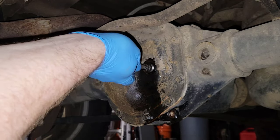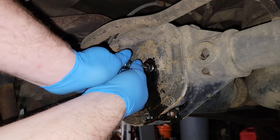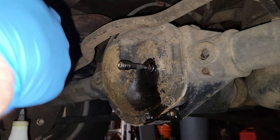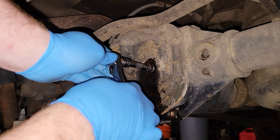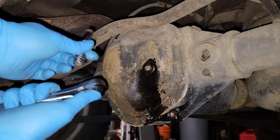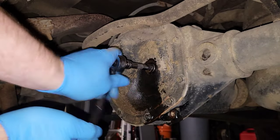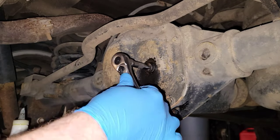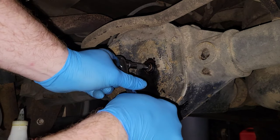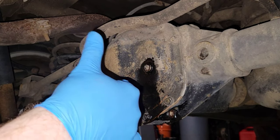We do the same process we did at the bottom. You should get it in okay before you tighten. So that's hand tight, and then the ratchet. Tight, and there you go. Mission accomplished.